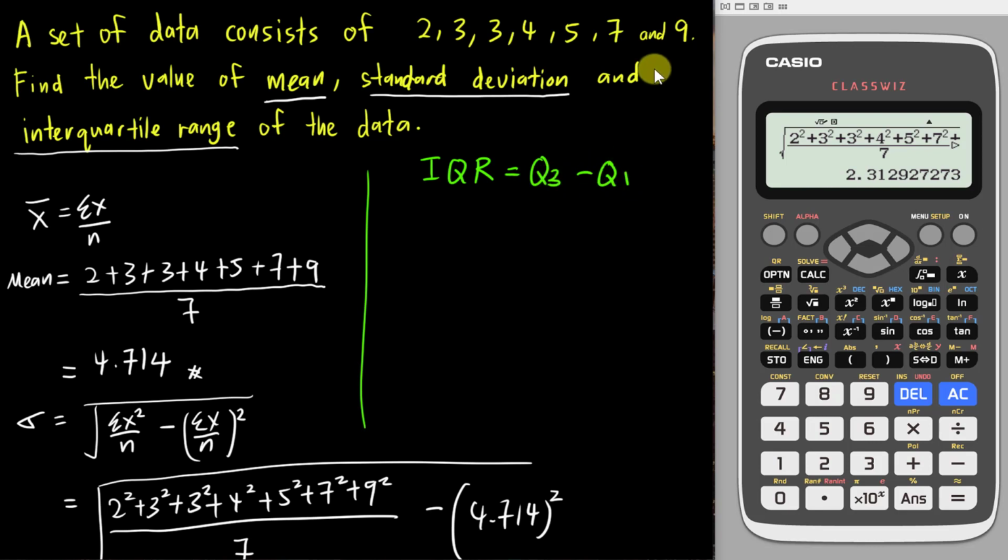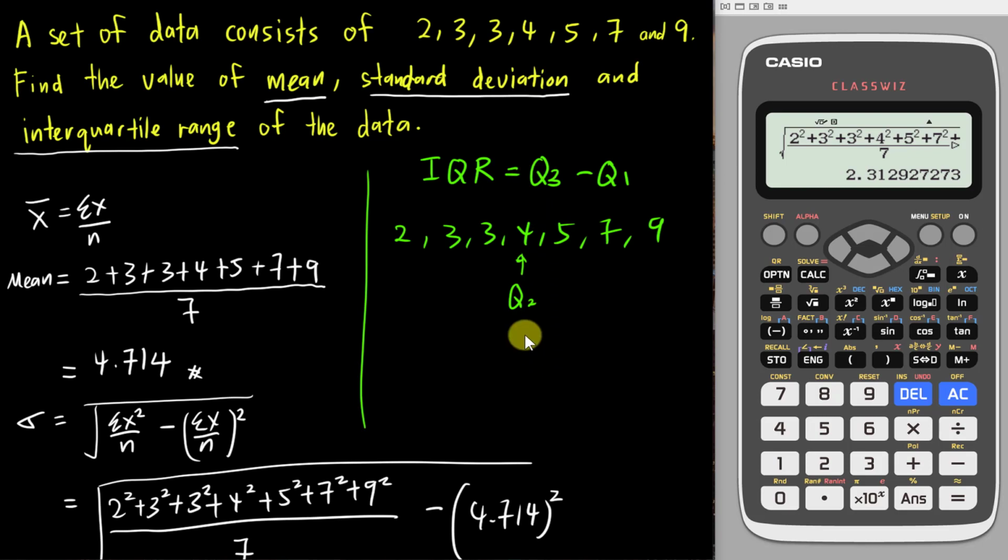Just in case you do not know the meaning of quartile, if I list out my numbers here quickly, this is how you find Q1 or Q3 using the numbers like this. Normally I count how many numbers I have here. If it's 7, it's quite easy because I know the middle must be the fourth number, because you just divide into halves here, so you know this one is the median, which is Q2.